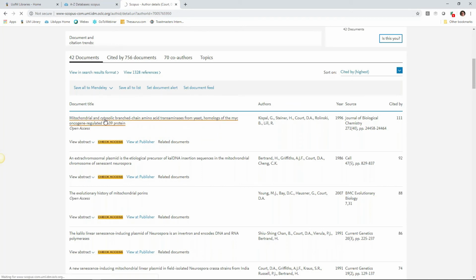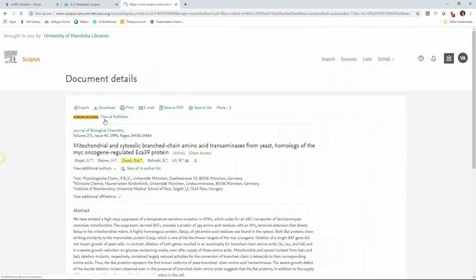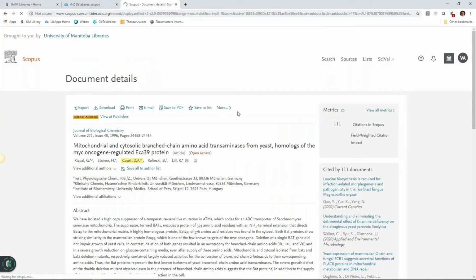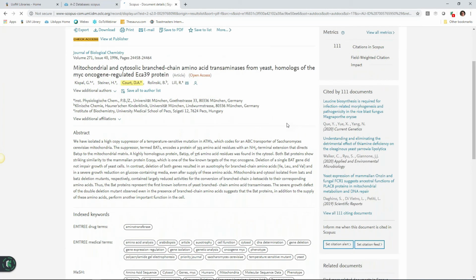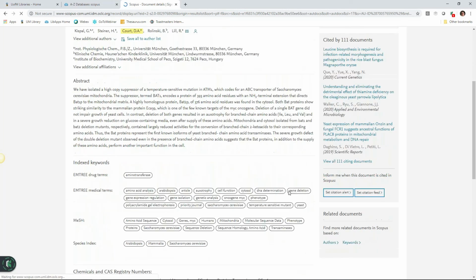I'll click on it to show the third option, which is to set an alert for a specific article. So here's the information about the article, the abstract, and near the right-hand side, inform me when this document is cited in Scopus. So that's the set citation alert.